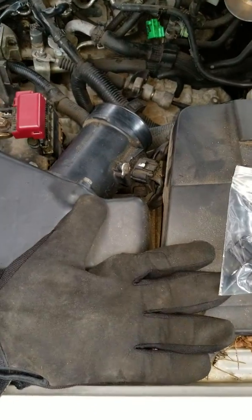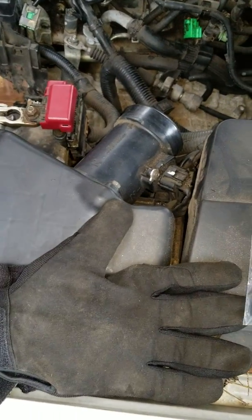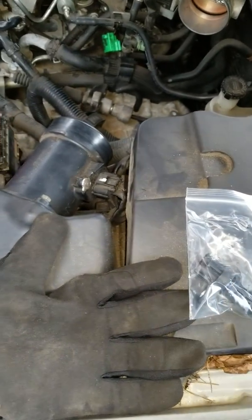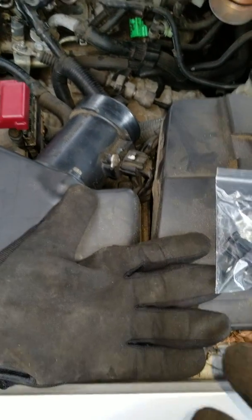Hold on real quick. So I still have the new ones. No, these are the new ones. Don't forget, I'm not going to take them out here because I just want to keep them clean, and all my hands are kind of dirty. I don't want any dust to get on them.